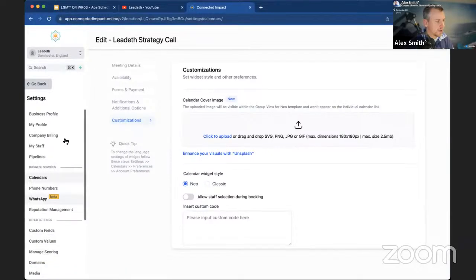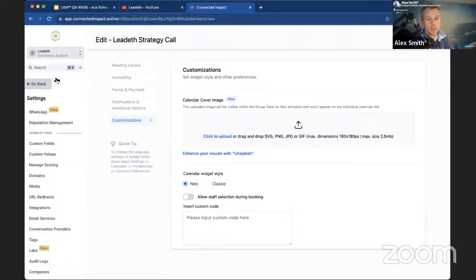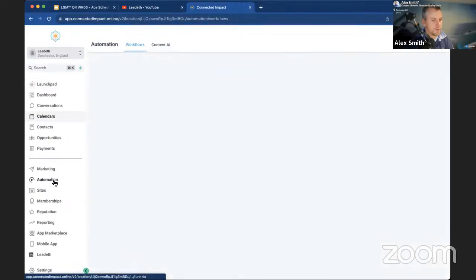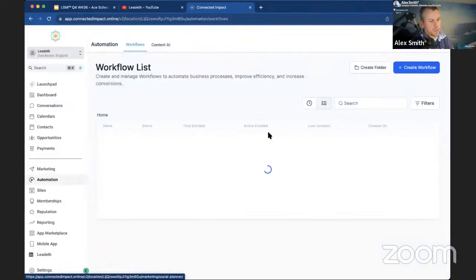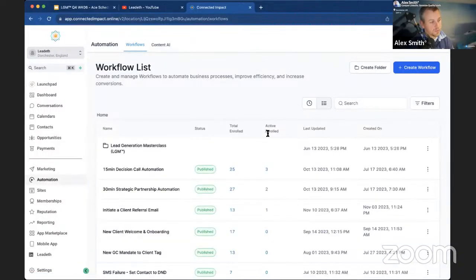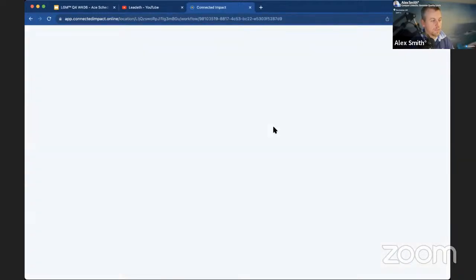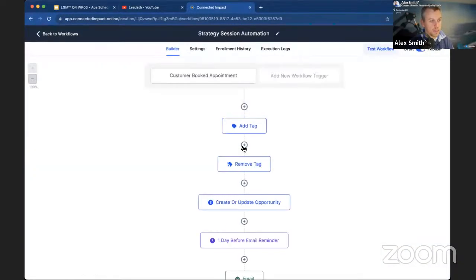Except what you're not seeing on the back end is we've got automations. Automations are what really unlock a scheduler. They allow us to really start to ramp up communication with the prospect. And on the back of this, if somebody's booked an appointment, we can say, go and send them a LinkedIn message to say thank you for booking an appointment and stuff like that. And that's really cool. So for example, this is the automation we currently have running for my 45-minute calls that I have with prospects who are interested in Leadeth.